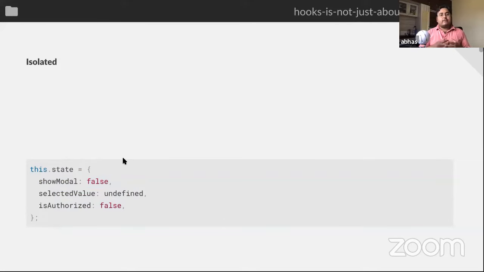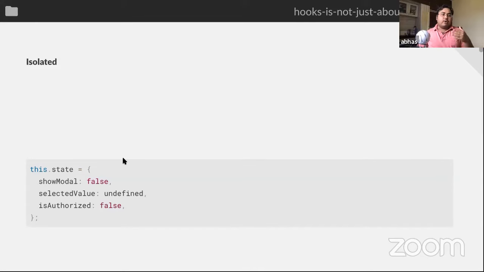And the same thing goes for updating your states. Whenever a functionality creates its own state using useState, let's say you do something like const [showModal, setShowModal] = useState, right? Now whenever you want to update your showModal, you can just call setShowModal with true or false, right? So you can update it separately.